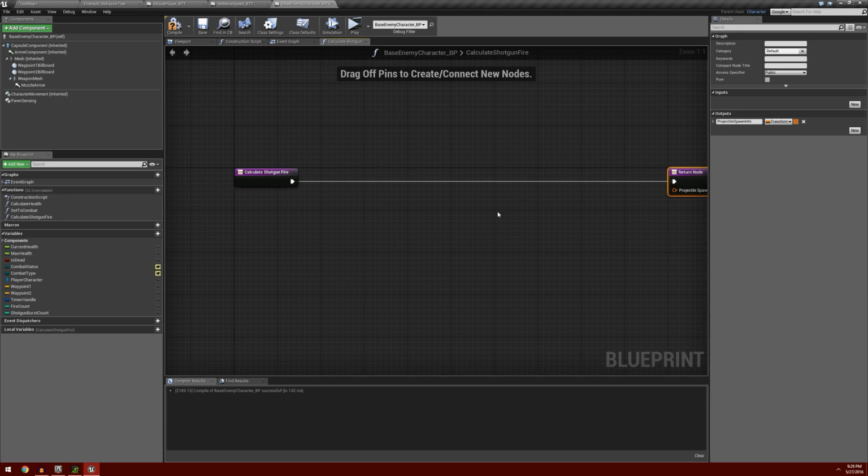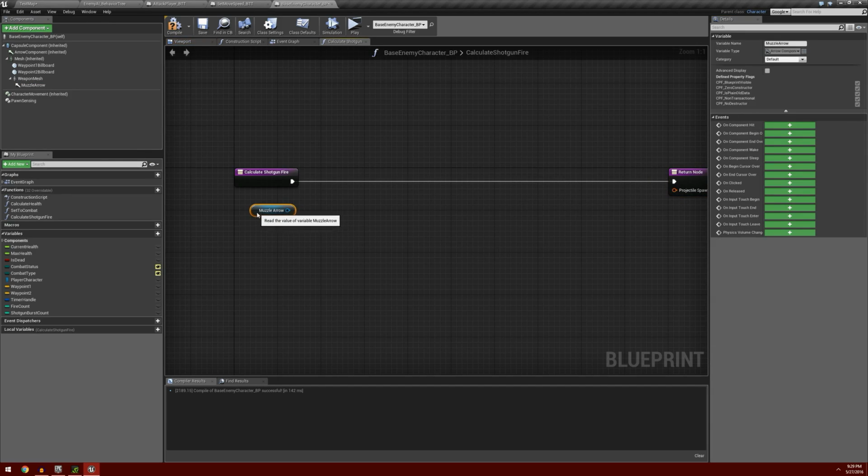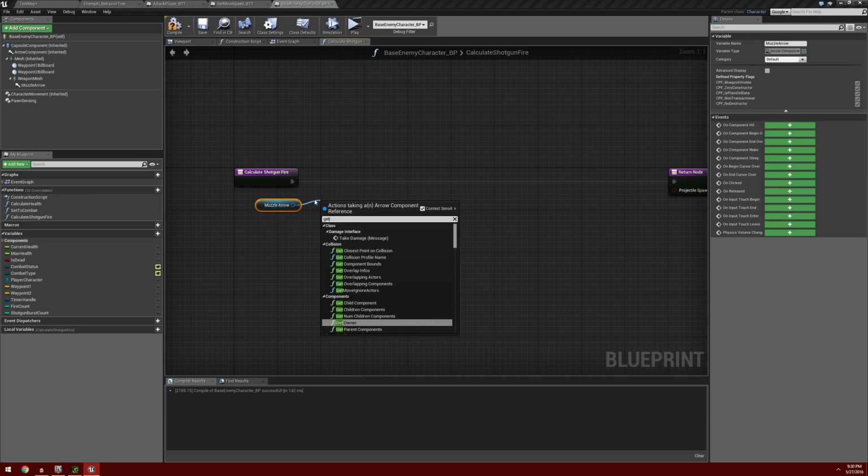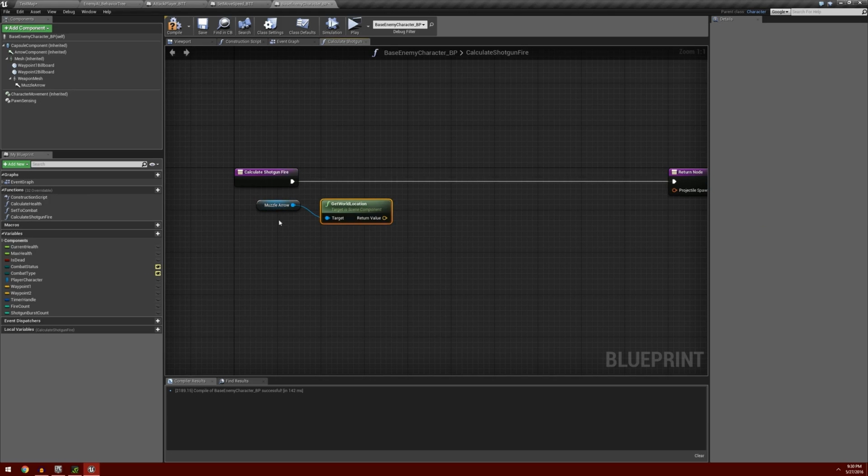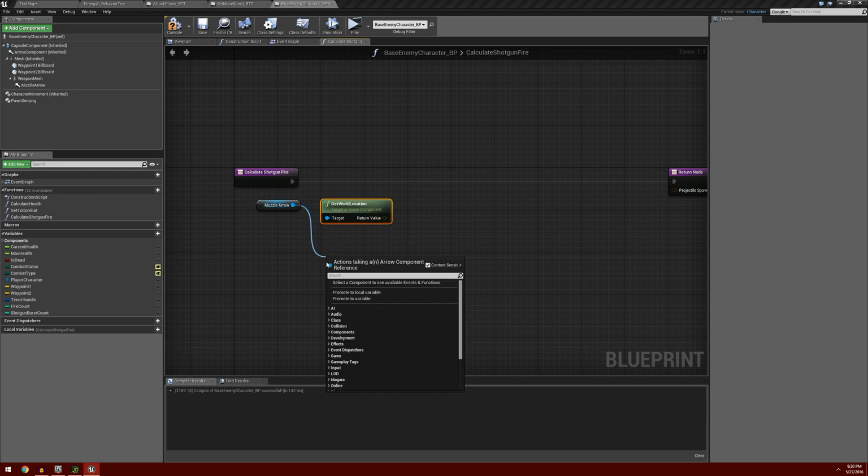And this is where we're going to use our arrow. So I'm going to drag out the reference to our muzzle arrow, and we want to get the world location, and we also want to get the forward vector.